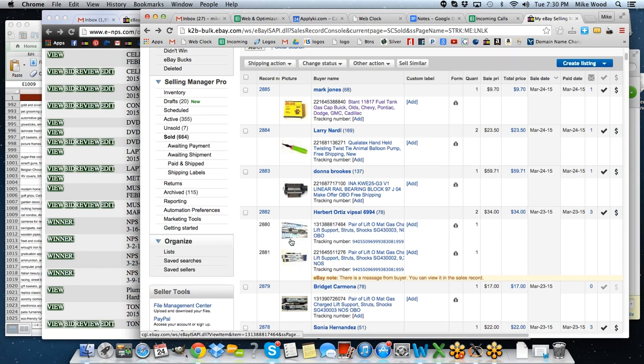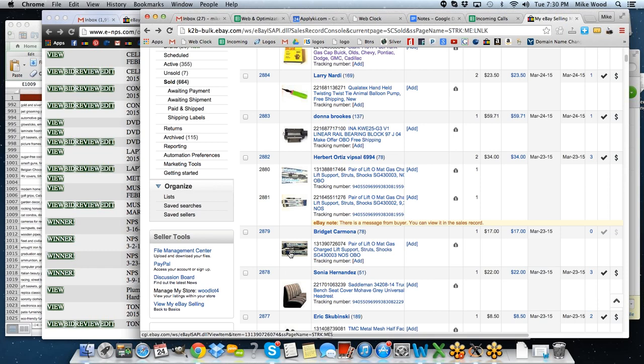This was the same kind of thing. These car parts here, struts or gas charge lift supports. I've sold quite a few of those as well at $17 a set, and bought a whole box of them for much less than that.